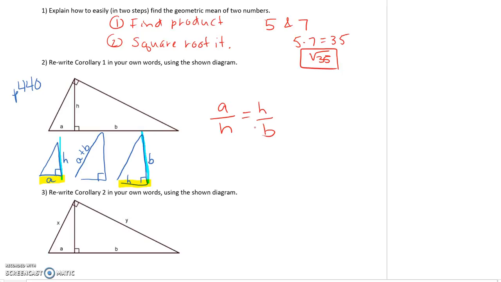So just know that when you see a picture like that. In other words, AB equals H squared, or the square root of AB equals H. The square root of a product is known as the geometric mean, which is why they're going through geometric means in this lesson. You can use any one of these equations. Those are all the same equation. If you have a problem that looks like that.